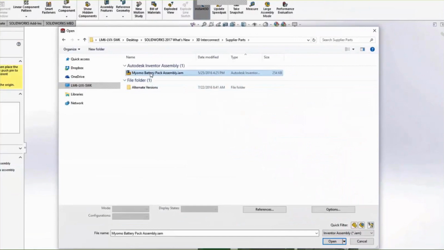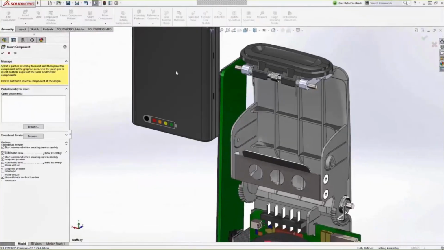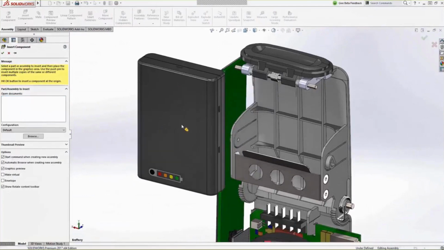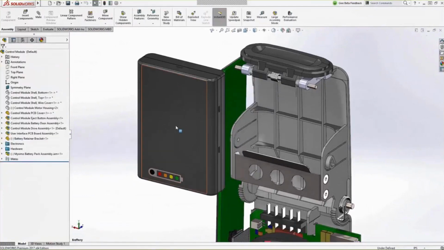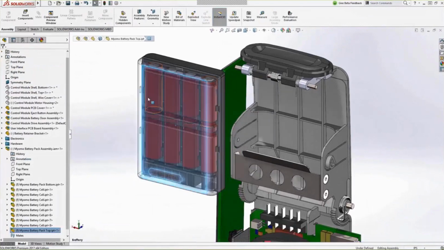And we don't actually need Inventor in order to open and view these files like we used to in the past. The Inventor assembly comes in just as if it were a SolidWorks assembly, and everything I'm used to doing with SolidWorks models applies, like mates, displaying section views, or model transparency. It all works the same.